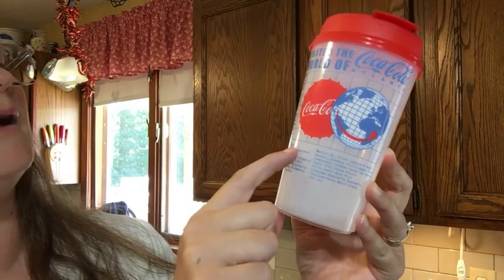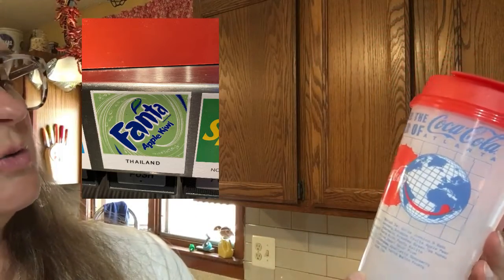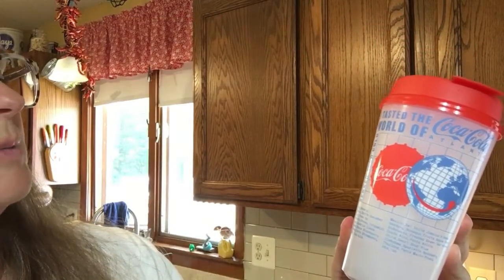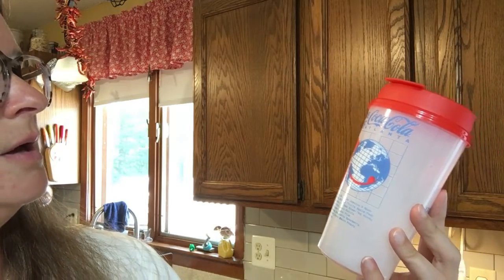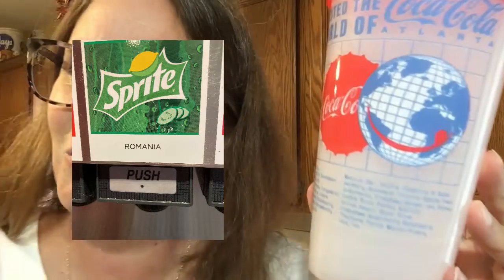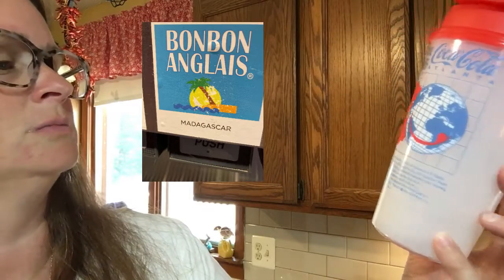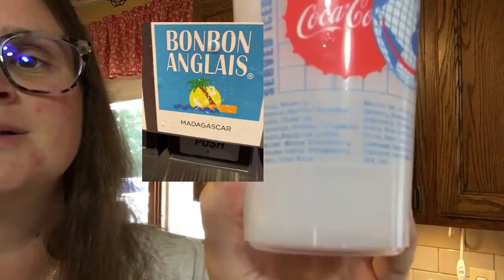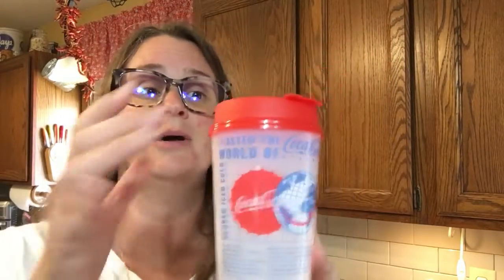Like Italy, they have a Beverly. I'm sure they have regular Coca-Cola there as well, but that is something that they drink there that Coca-Cola must have bought. And then my husband really liked something, oh, they were talking about this China Smart sour plum. They told me it tasted like barbecue sauce, and they said it really did. My husband said he'd like something with a cucumber. Oh, right there. Romania. Sprite cucumber. That was one of his favorites. And I remember going and sampling, but we didn't get these awesome cups to bring home. So this is what you get when you get to go.